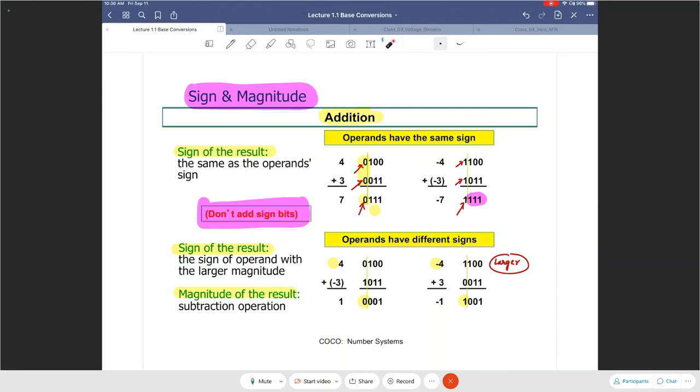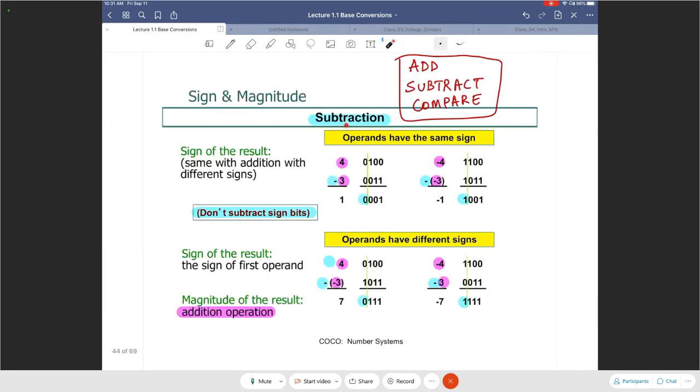All right, so we are meeting after a week. So let's just quickly talk about where we left off last Friday. We were talking about the signed magnitude representation of signed numbers. And we looked at how to add numbers using signed magnitude representation. We also looked at how to subtract using signed magnitude representation.